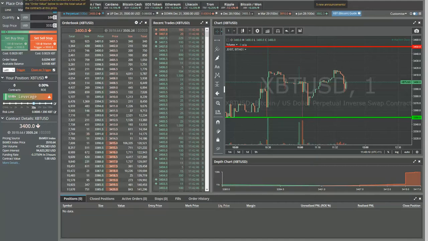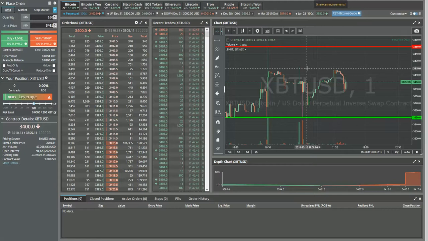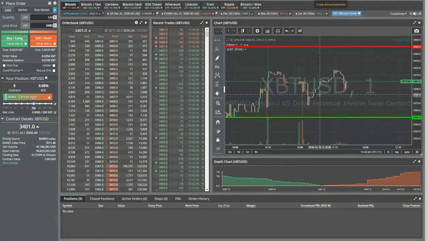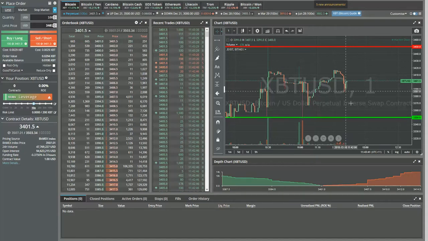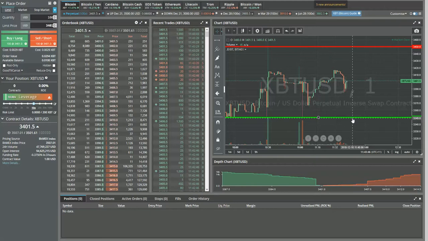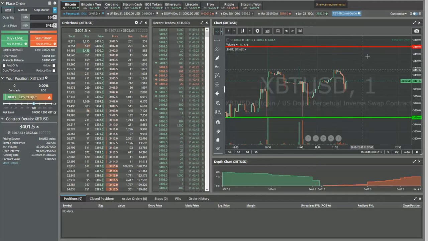Okay. Let's go over how limit orders and the order book works to start off with. Long positions. Now to have a limit order where you get paid a maker fee by Bitmex, your long has to be below the current price. The market has to go down and pick up your long. So this is what the market price is at the moment. This might be where we've got our long situated at 3350. The market has to come down, hit our order, and then hopefully go back up so that we're in profits.